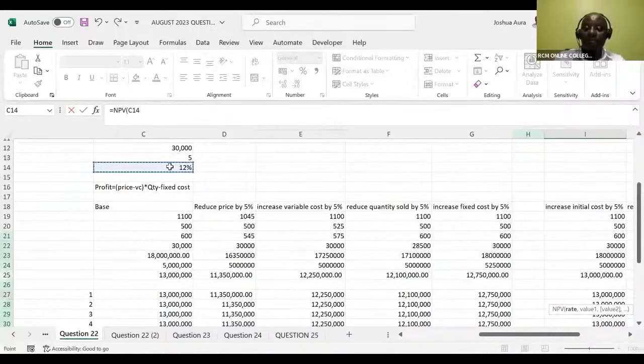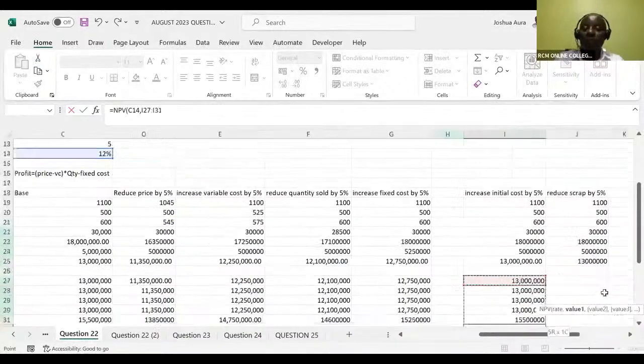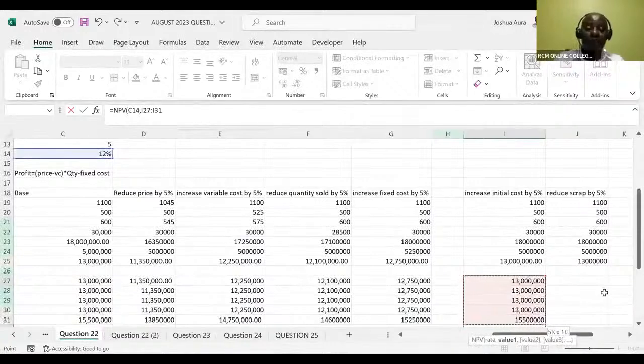And then you say comma, values. So now come and pick the values, the cash flows, I mean. Pick the cash flows. At times the Excel misbehaves. You can simply come there and copy all the cash flows that you would want to pick. After that, simply close brackets.